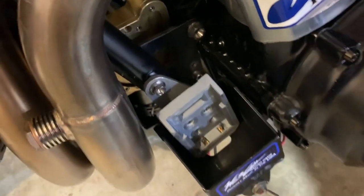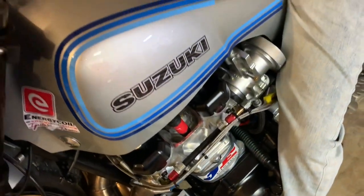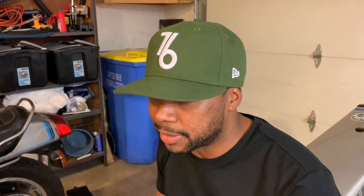Once it gets spinning... And what does the vacuum pump do for somebody who doesn't know? Man, you're testing me. I know that it relieves crankcase pressure. Gotcha. Not cylinder pressure, but crankcase pressure. I guess it just helps with the piston having to fight back down against crankcase pressure. That's a little bit above my expertise. Got you. But that's about as far as I've made it with it. No, that was good, and I'm sure some folks in the comments can help us. That's something that Pro Stock Motorcycles have used for years. Yep, they all use it. That was one of the reasons why we started using it. All right, so continuing on here. I'll flip on that vacuum pump.